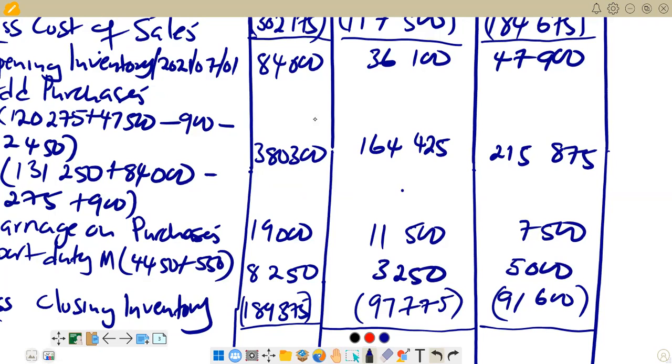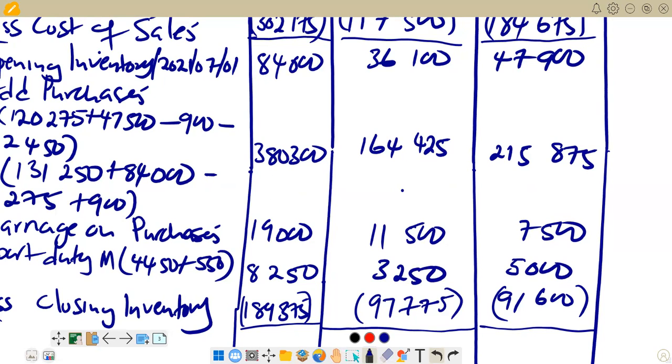So the same is going to happen here if you make a calculation in terms of what is in the totals column to calculate the total cost of sales. If you add this one plus this one plus this one, so add this one again, then you subtract this one. You're supposed to get the figure that we have there, 302,175.